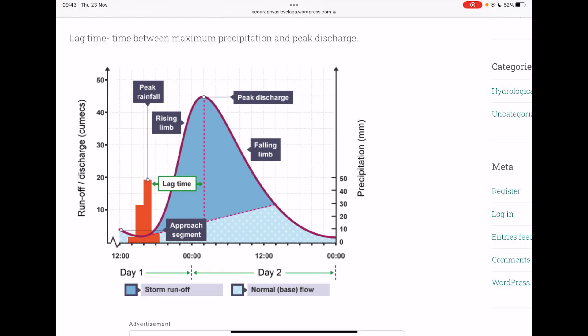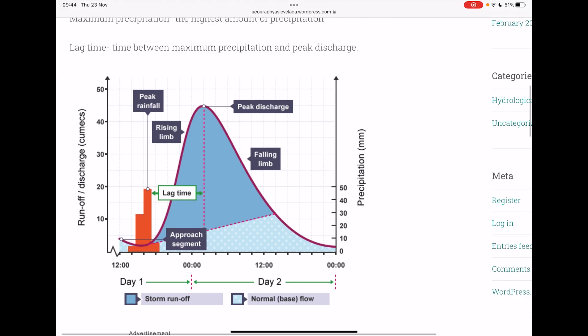Now we're going to go onto my iPad and actually have a look more closely at a storm hydrograph. So let's have a look at a typical storm hydrograph. Typically you'll find three things on these graphs. To the right hand side we can see precipitation, so that tends to be rainfall given in millimeters. On the left hand side we're looking at river discharge, so that's the volume of water flowing through the river at any one particular place, and then at the bottom we have a time scale.